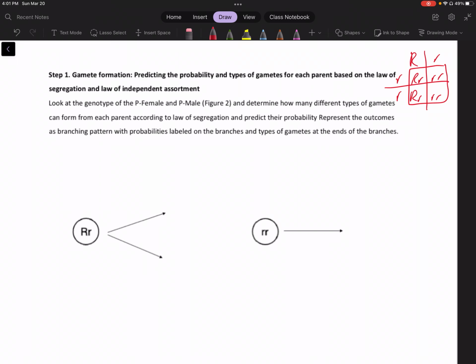And when we get to end of course testing, they're not going to ask you for one trait. They're going to ask you for multiple traits. And so we're going to do this mathematical formula that gets us to where we can do this a lot easier with a lot less time, because you only have 75 minutes to take your end of course test. So we're going to create this gamete formation through meiosis, based on the law of segregation and the law of independent assortment.